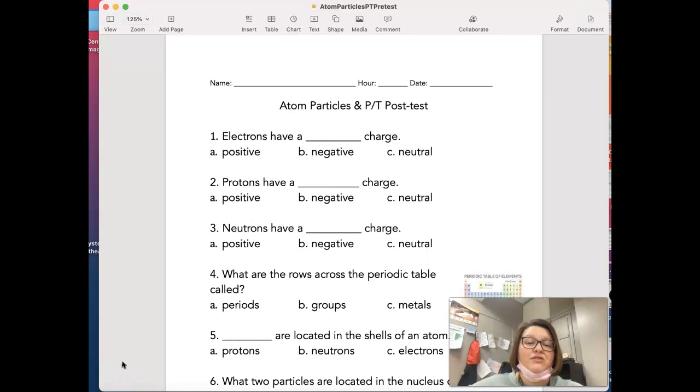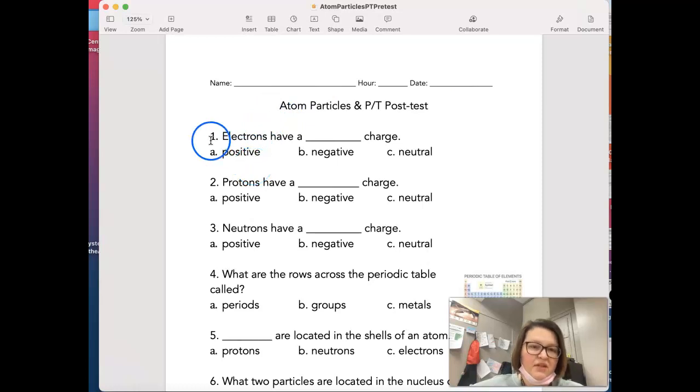You will mark all your answers on your paper copy. If you have any questions, of course, you will raise your hand. Miss B and I are in the room to help you. And don't forget to answer the question at the end. It is worth a point towards your test. So, without any further delay, let's begin. Make sure your name, hour, and date is on this test. The date can be found at the front of the classroom on the whiteboard.